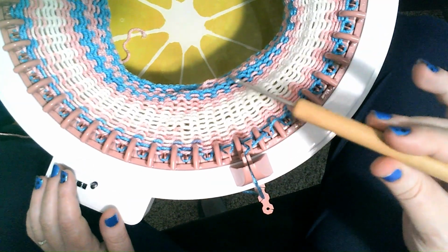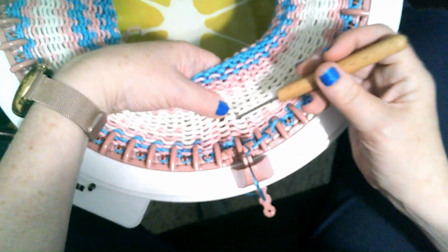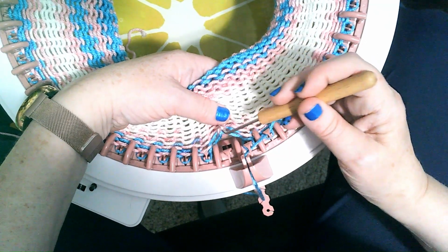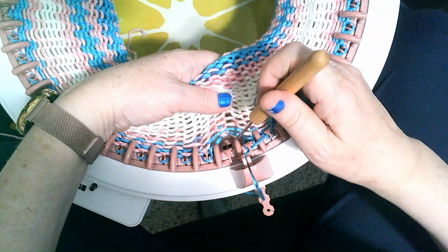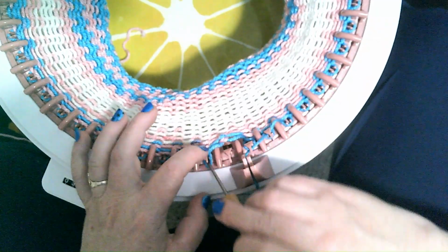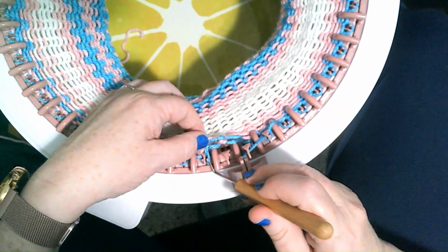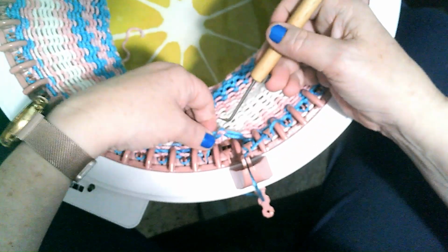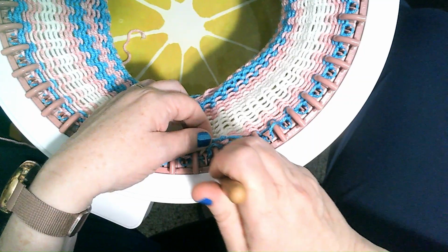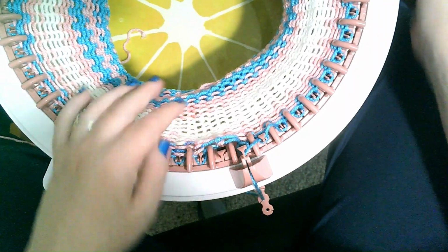You're going to take your knit picker. Again, I have these for my knitting looms. I'm going to pick this up. And then I'm going to go ahead and pull these stitches out down to, okay, this looked easier than it is. Oh no, let me put that back on that pin. I don't want to lose a stitch in this process. That's going to mess it up. I might have this pin up just a little bit high. So I'm going to reverse just a tiny bit there. I'll pull that down tighter.